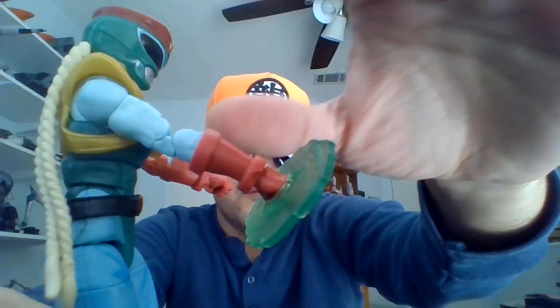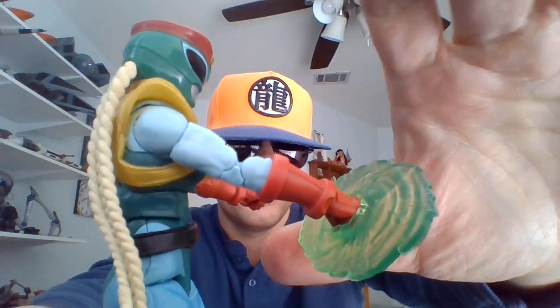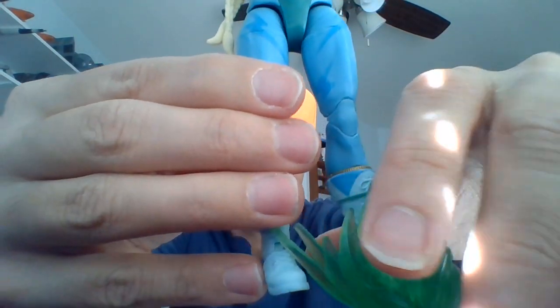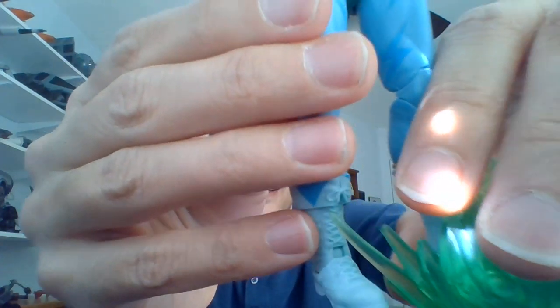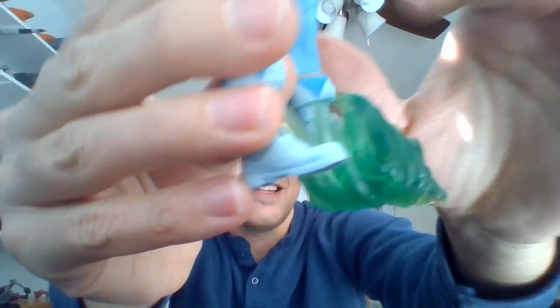I think this effect on her right fist — if it goes on her right fist — might represent her spin knuckle, although I'm not sure, that might go on her foot. It fits very well on her fist though. And we raise her all the way up here. She's got one on her left foot that might represent her spiral arrow. I'm not sure because I've never had any of her attacks described to me via the games or anything like that. Fun character to play with though. A lot of kick attacks, so I like that they gave her some energy effect pieces that you could put on her hands and her feet as well.